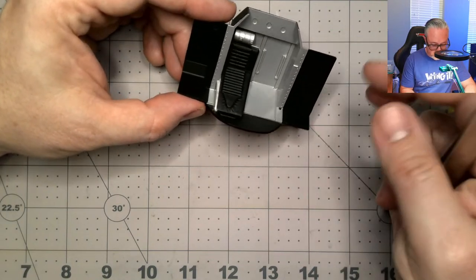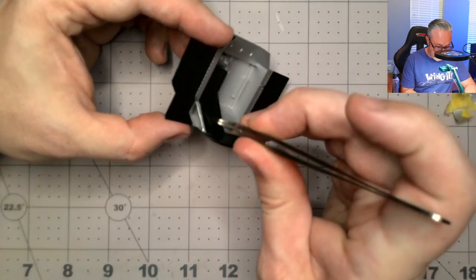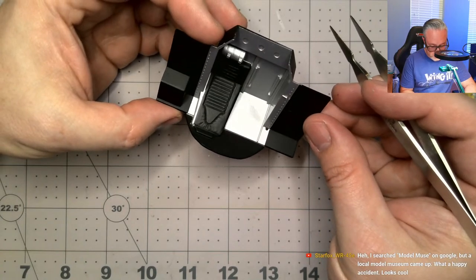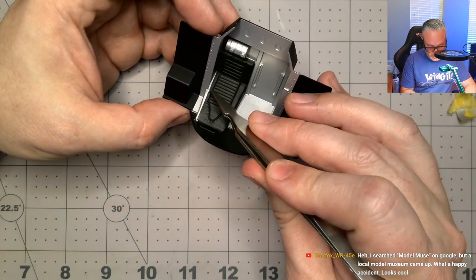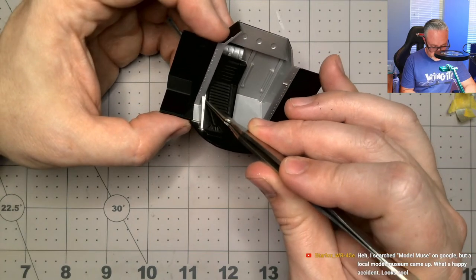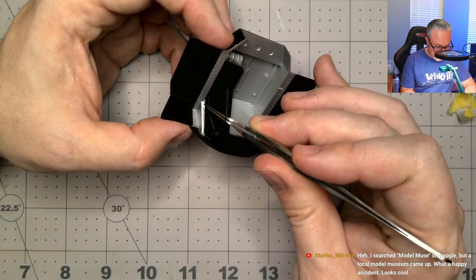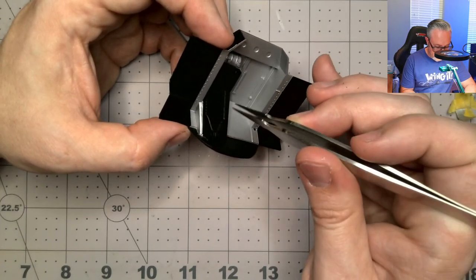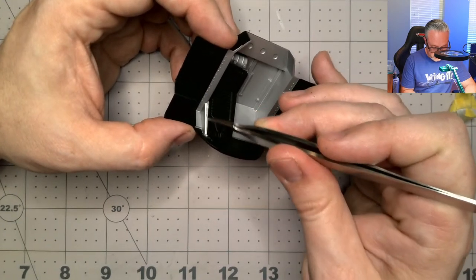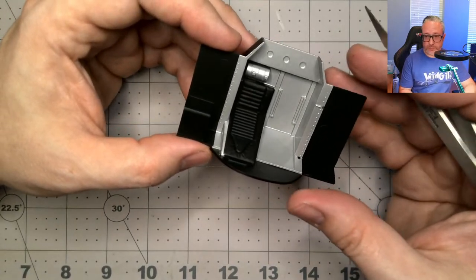But yeah, this turned out really well, except for my glaring mistake about not taping off that part and that part. So I'll just go along here. Probably won't worry about down there. I can fix that with just paint, but I don't think the olive drab is going to work over this real well. So I think I'll strip that, hand paint, thin it out, paint it flat black, and then at least for this part, all of that should be the olive drab color.